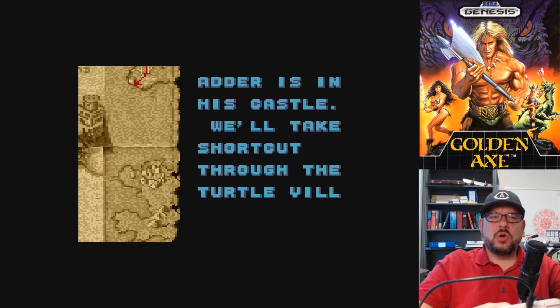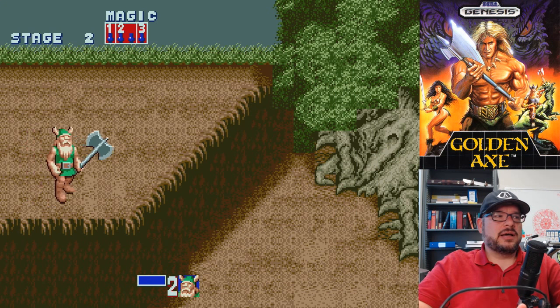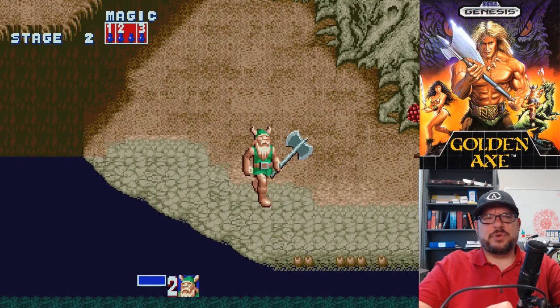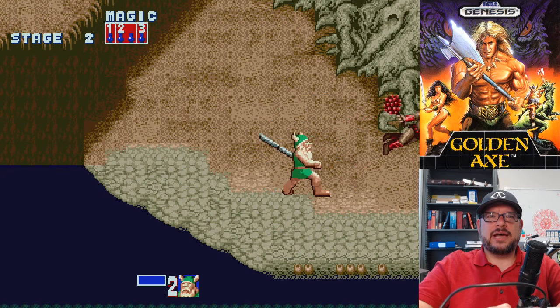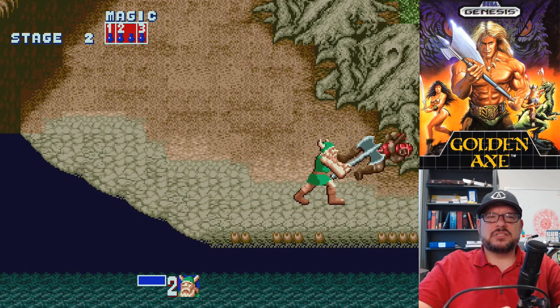Golden Axe was actually the very first arcade PCB that I bought. It was a big part of the reason that I even wanted an arcade machine. And it's cool because it's a Sega arcade machine, like a Japanese candy cab. Even if it was a dedicated Golden Axe arcade cab, I would totally take it. That would be cool. But this is just a candy cab, a Sega Astro City.